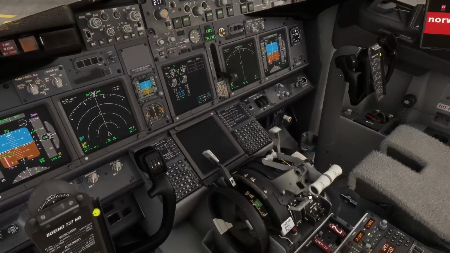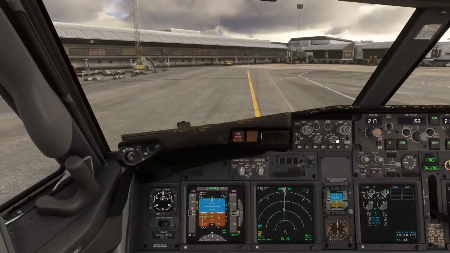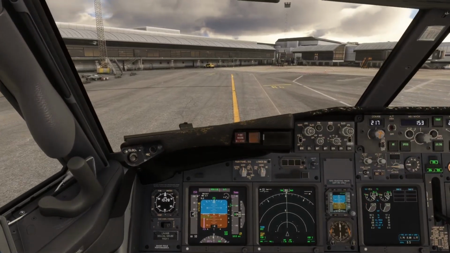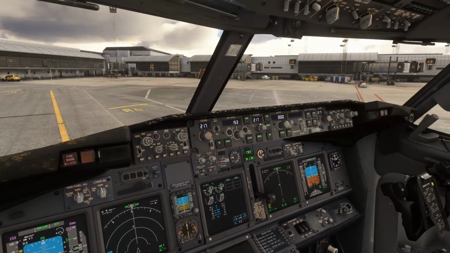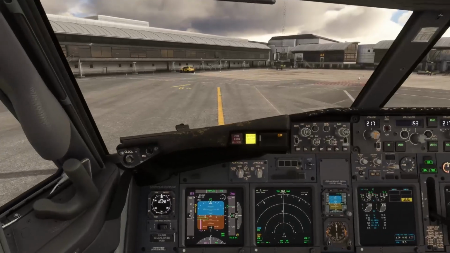So what we can do now, we can shut down engine number 2. That was not a shutdown, that was number 2. So note that now we have just one remaining engine, so we need extra thrust to actually move the aircraft. There you go, and we got the source light off.